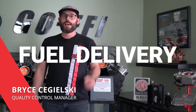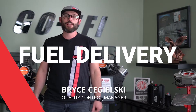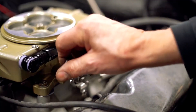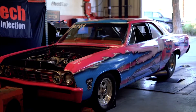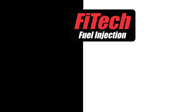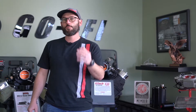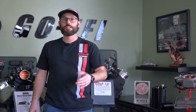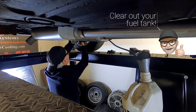It's Tech Tuesday. This week we're going to discuss fuel delivery systems and how to get the peak performance and reliability out of each one. Prior to getting started I want to bring up safety first. Be sure to work in a well-ventilated area and make sure that you're working on completely cleaned out tanks free of any type of fuel or fuel vapor.